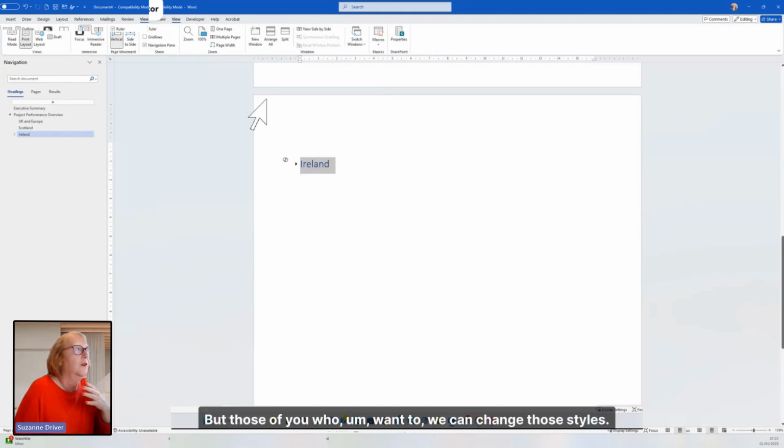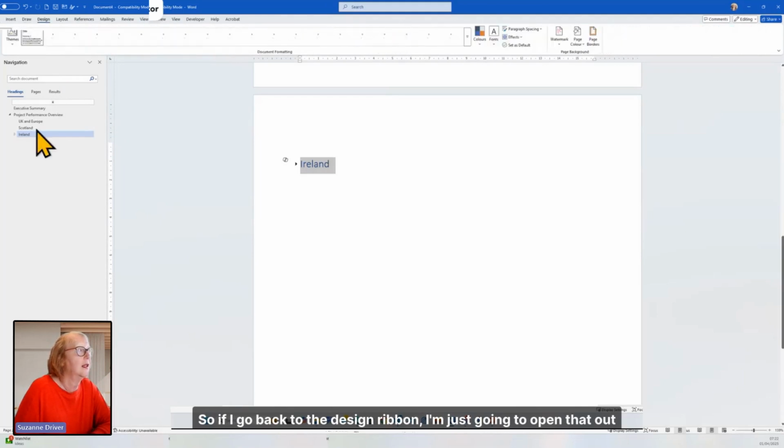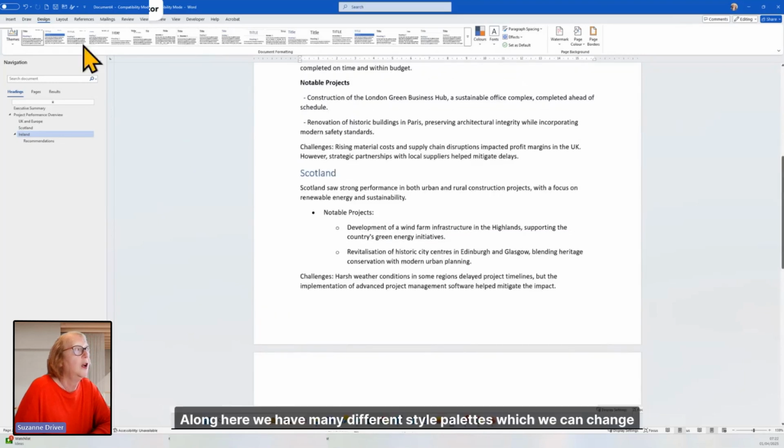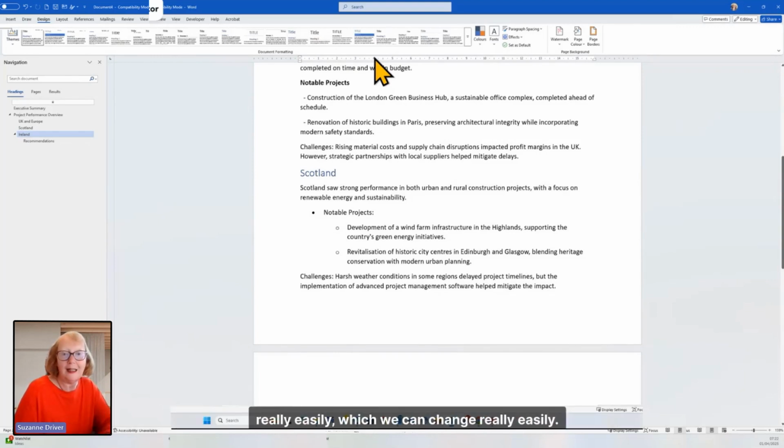For those of you who want to, we can change those styles. So if I go back to the design ribbon, I'm just going to open that out again for a moment. Along here, we have many different style palettes, which we can change really easily.